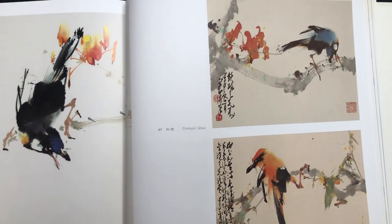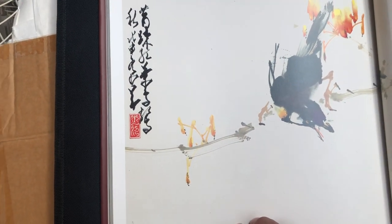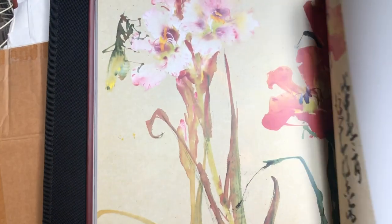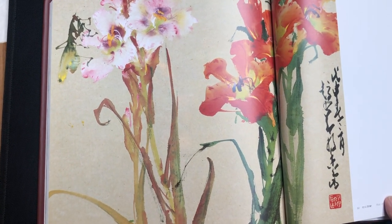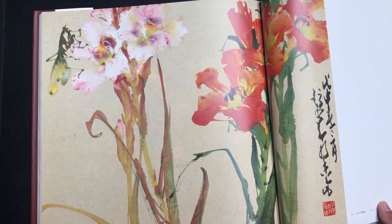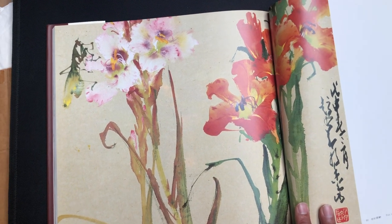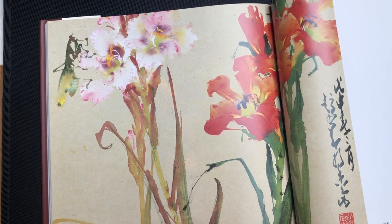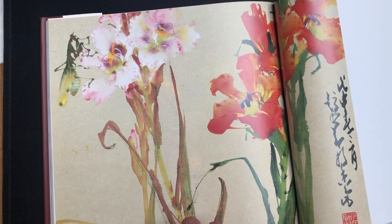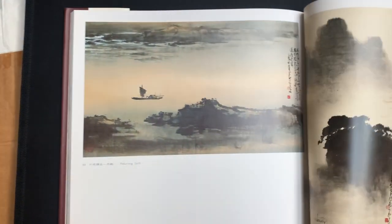This is Crimson Glow and Warbling. This painting is called Early Autumn. This one is Riot of Colors — just amazingly striking. I really like the sort of softer color next to the striking color; I think that's very unusual. I don't think I've ever seen that in a painting before by another artist. Some landscapes.